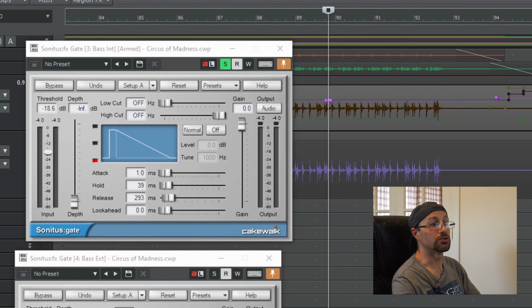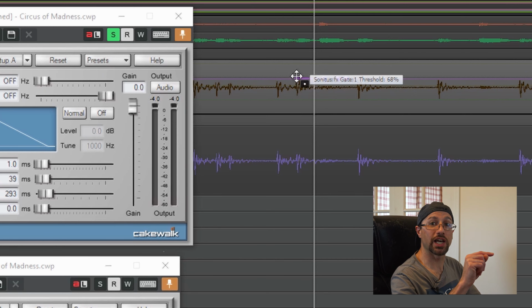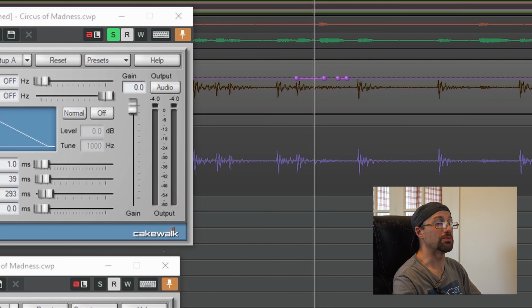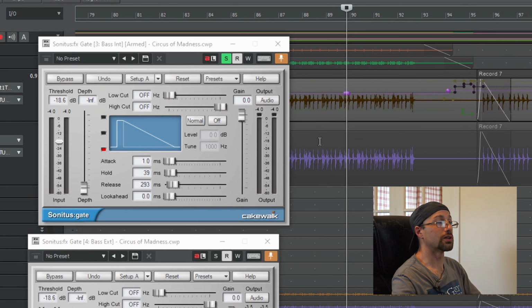If I zoom in here, you can see these are multiple instances of this threshold setting being set. This was just from when I was typing into it. I'm not too worried about that right now. So we're just going to move forward, and we're going to do the automation on the other two settings.